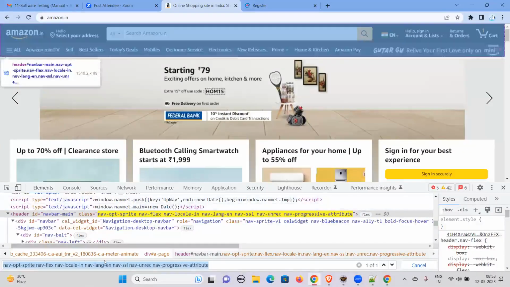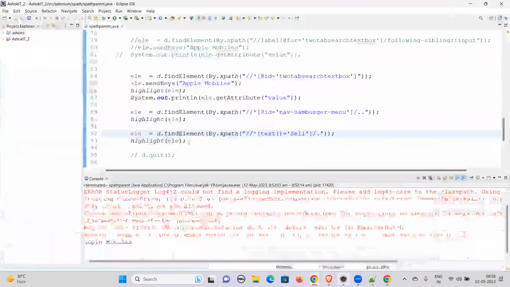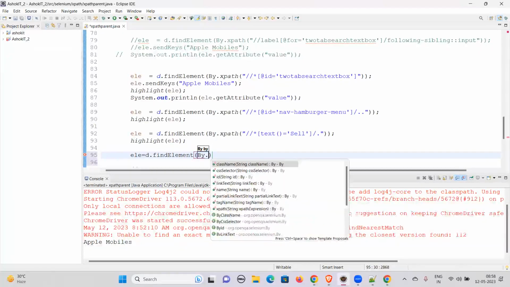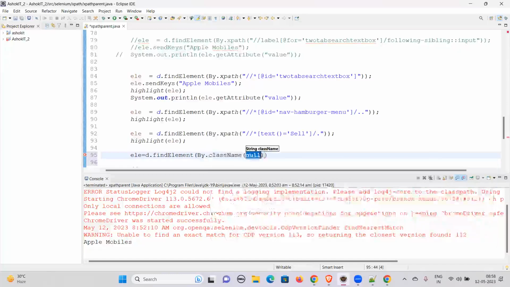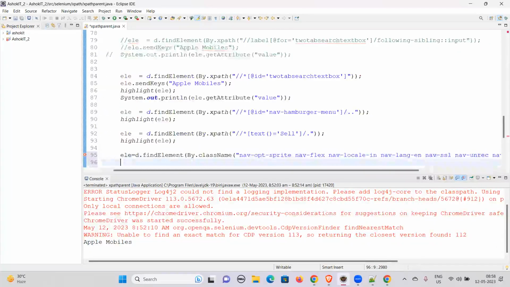exceptions. If you want to see that, I'll show you in the same diagram. We have that class identified, right? So I'll take the same thing here. Element is equal to d dot find element by dot class name. So why is this happening here? This is a very important interview question, guys. If I am the interviewer, definitely I'm going to ask when do you get the compound class exception? Now you see, I'll just comment this.